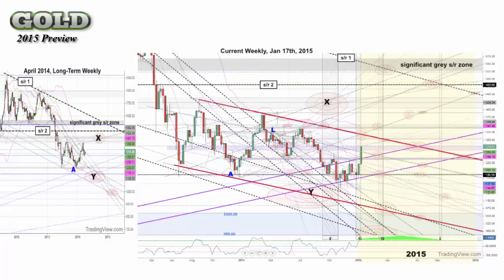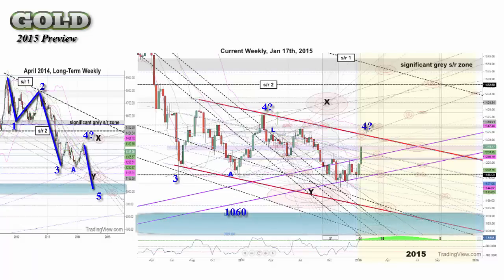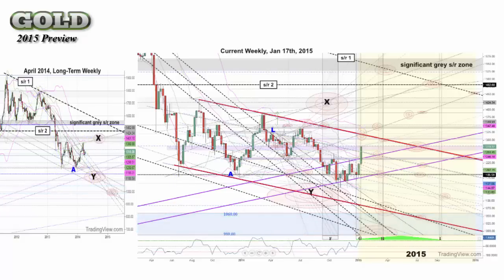It should be noted that there is still a potential lower move from gold. There are several technical reasons, one of them being a possible Elliott wave count. The count from the drop could be said to be currently in wave 4, which would mean that we still need another wave down — wave 5 — to complete the count, and we could expect this move to be at least as long as the initial wave 1. If this is the case, we could see the market move to the next significant SR zone in blue, as indicated on the chart. The key will be watching the technicals — which ones hold and which ones are broken — and we can then follow the market to the next potential technical, as indicated by the market roadmap provided by the HPTZ methodology.